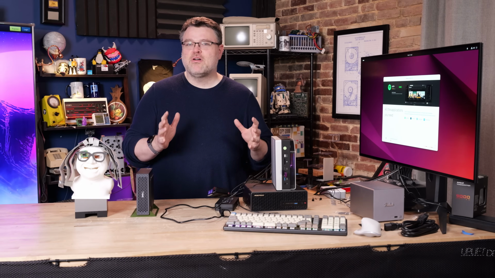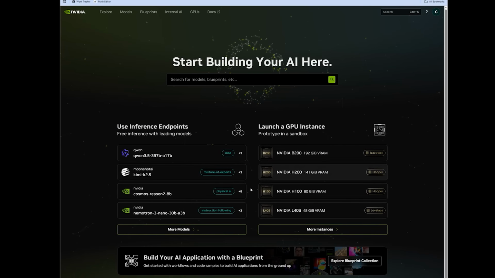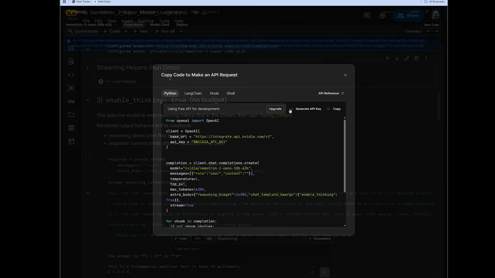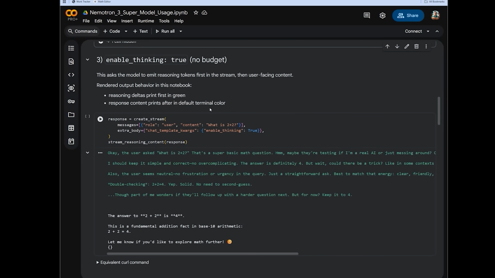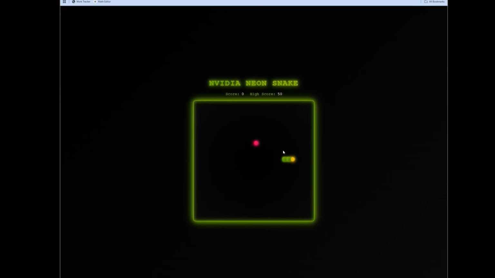Okay, Nemotron 3 Super, an open weights model from NVIDIA, pretty permissive license, and a lot of really cool new features that we'll talk about. 120 billion parameter model, it's a mixture of experts, 12 billion parameters active at any given time. They've done some things to make it more state-of-the-art, and it is now one of the most state-of-the-art models.